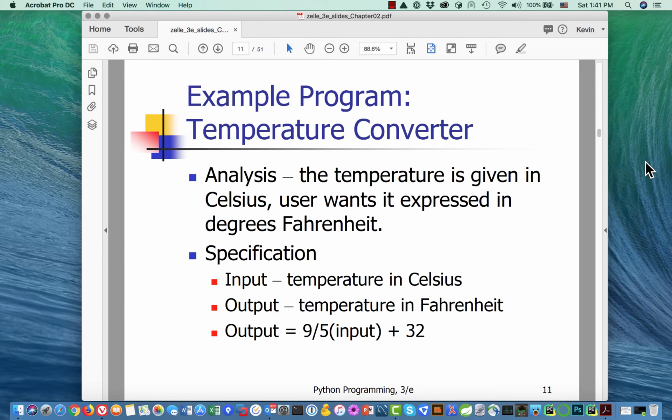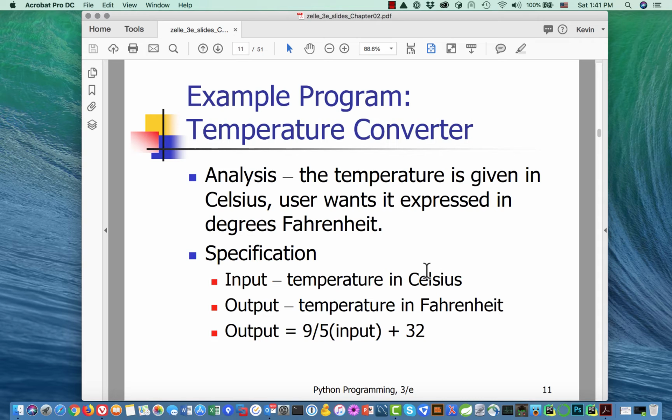So the temperature is given to us in Celsius. The user wants it expressed in degrees Fahrenheit. So the specification, the input, this slide has a typo, I see now.